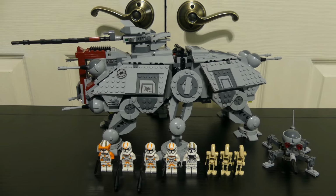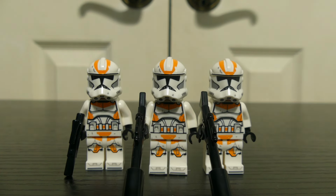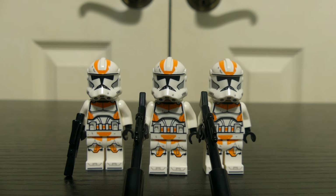So the first set I want to talk about is the BTL-B. So overall, I think this set looks fantastic. I like that it has a very nice Phase 2 Commander Cody, the battle droids are nice, and I like the clone gunner. But now for the two 12th troopers, I think their torsos look good, but the helmet I just do not like. I normally don't mind the helmets, but this one is just actual false advertising, because on the box it has that point at the end, and the actual figures just don't have the point, and to me that just ruins it. I think it actually just does not look good, because once you realize that, it just ruins it.